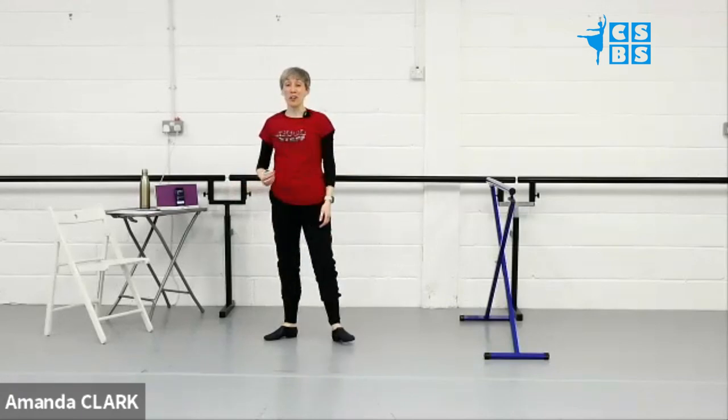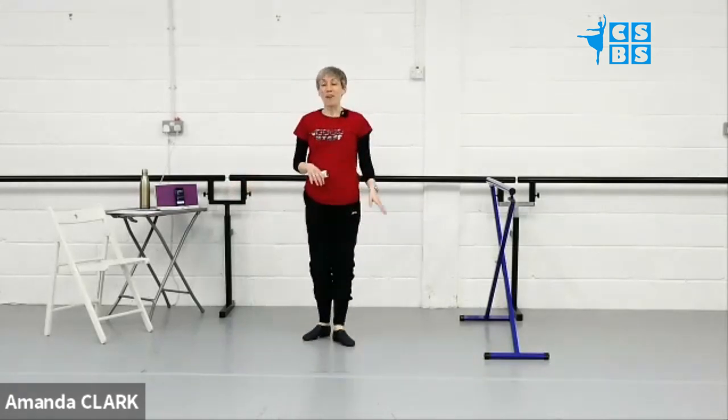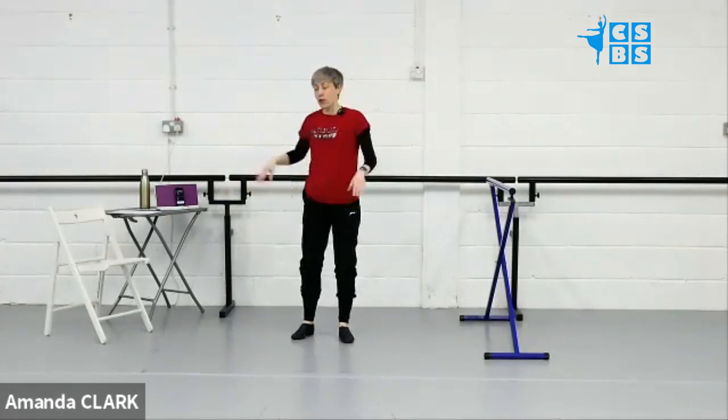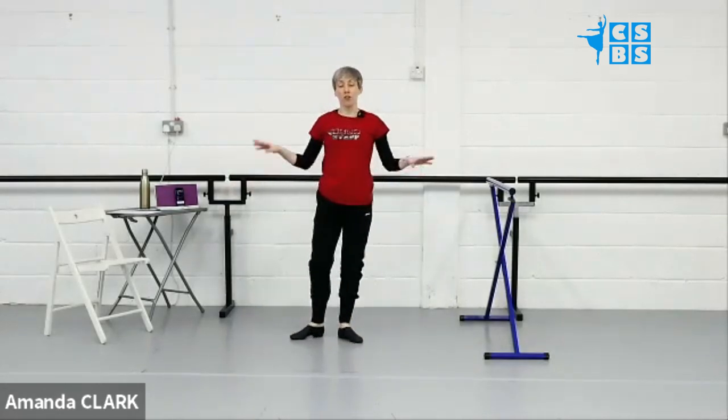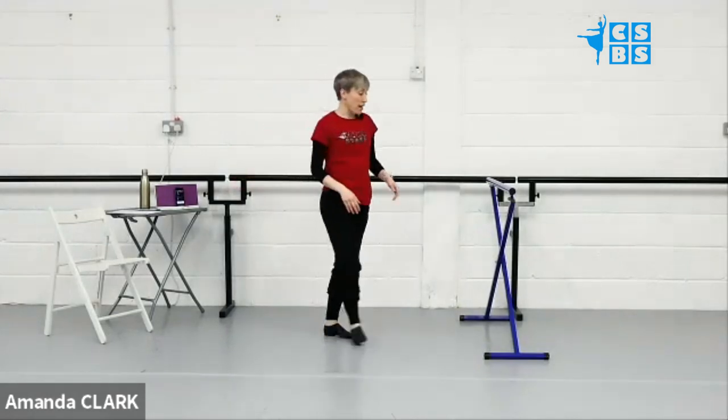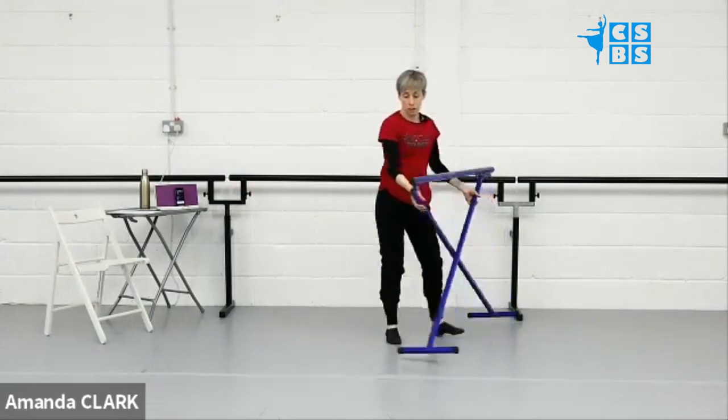Done. Hopefully you're feeling a bit warmer already. So we're going to go on to some bar work. And if you don't have a bar, you can use a chair, anything that you can put your hands on just to help you balance. So we're going to start with a little foot stretch. I'll just bring the bar in just now.